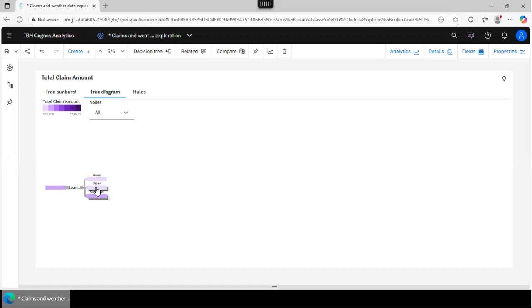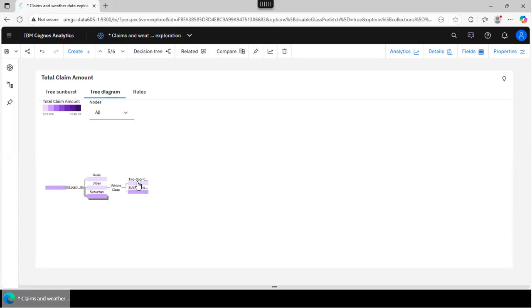Suppose the location is urban, then it goes this path. It shows the average total claim amount, but the algorithm decided that we can do better. We can gain more information if we use another predictor in addition to location code. It's an information gain. I'm going to click on urban, vehicle class. That perhaps gives us more insights.